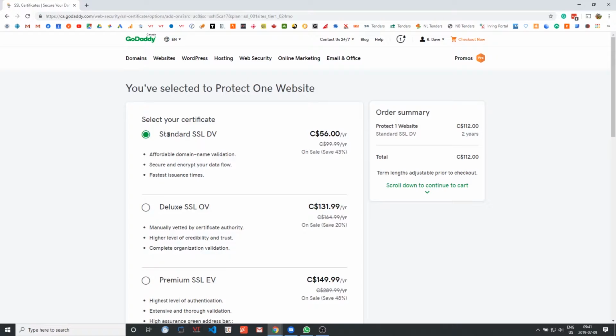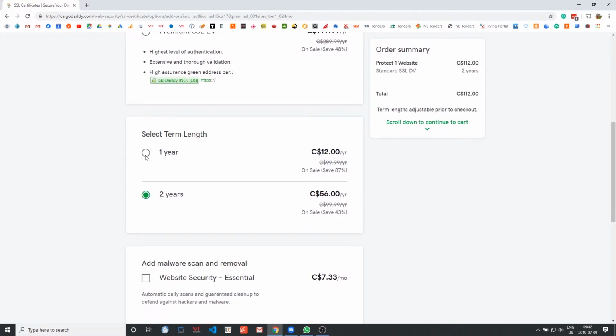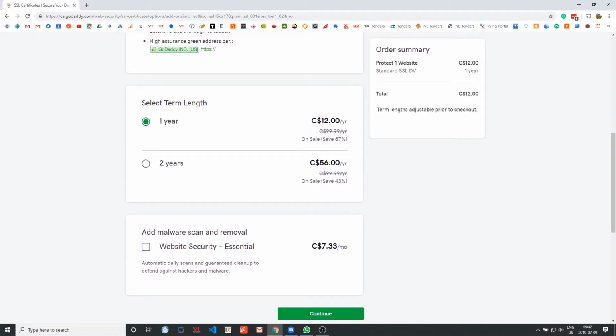Now we're just looking for a standard domain validation SSL cert. You know, there are other types of elevated verification of your domain. But in this case, we're really just looking to use the cert to encrypt our traffic. So domain verification is more than enough. In the term length, again, I'm going to pick a short length because I'm really just doing this for the webinar.